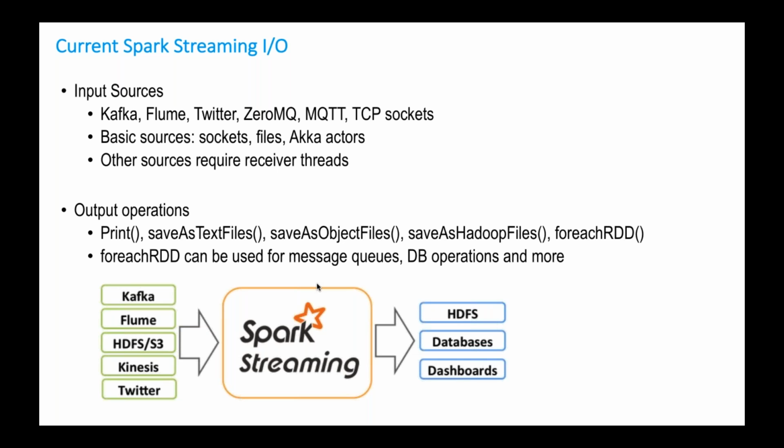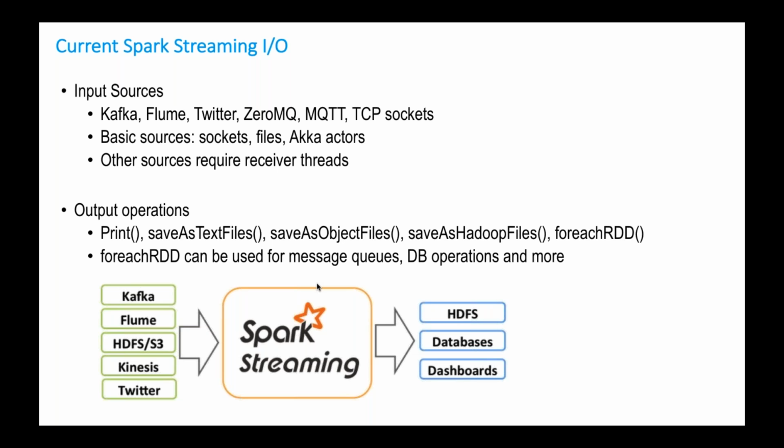For other data sources, an execution thread must be allocated for each instance to run the receiver. We talked about this. Typically, these are sources like Kafka, Flume, Kinesis. These receiver libraries are available through external utility classes, so you may have to do some additional linkage with these jar files.